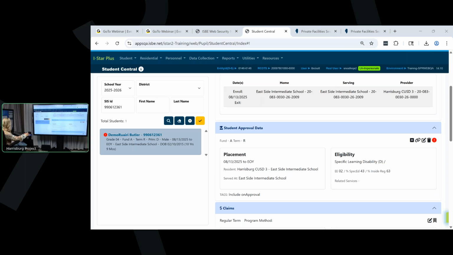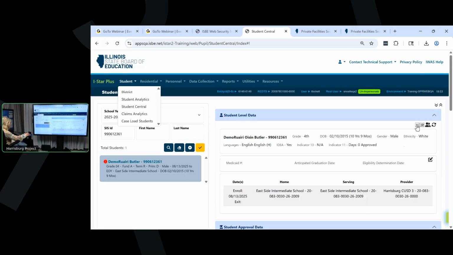Okay, so we just went over the indicator 11. I don't know if I can find another one. Let me try, because I fixed that one.